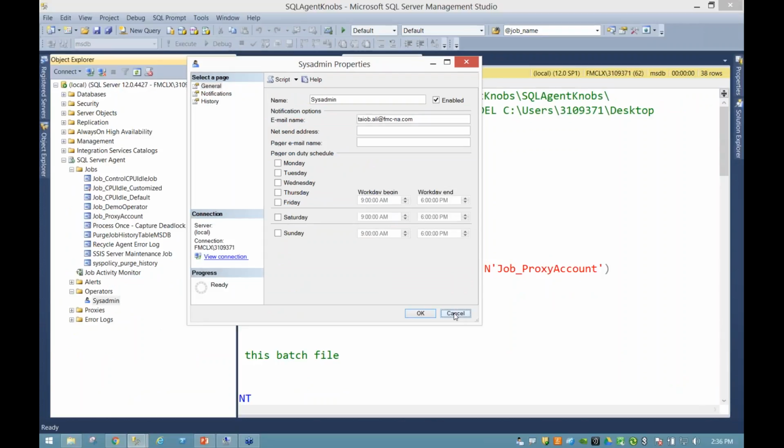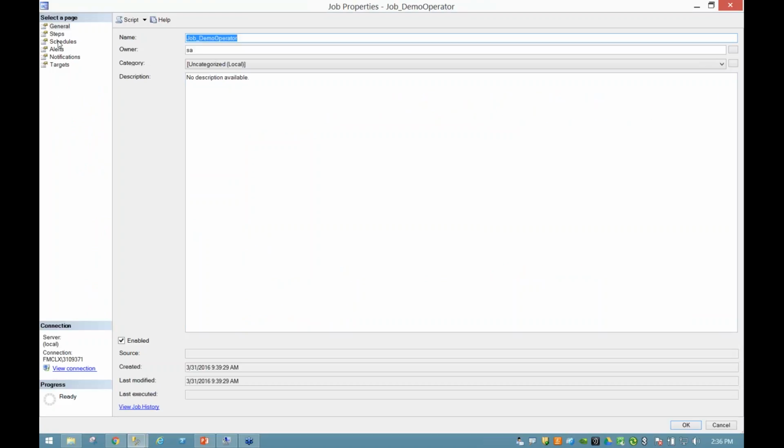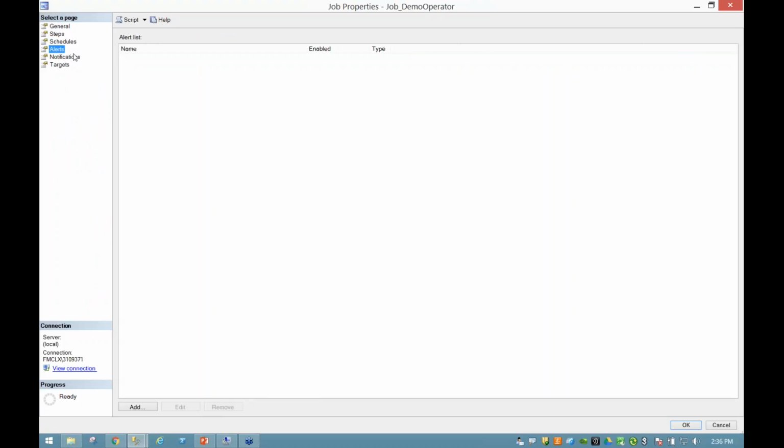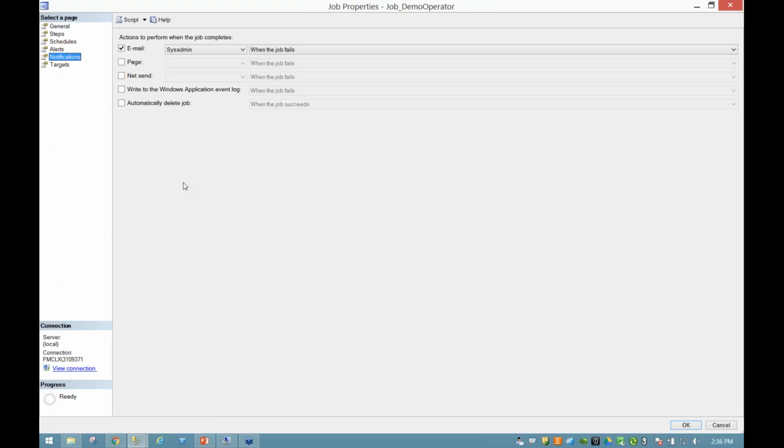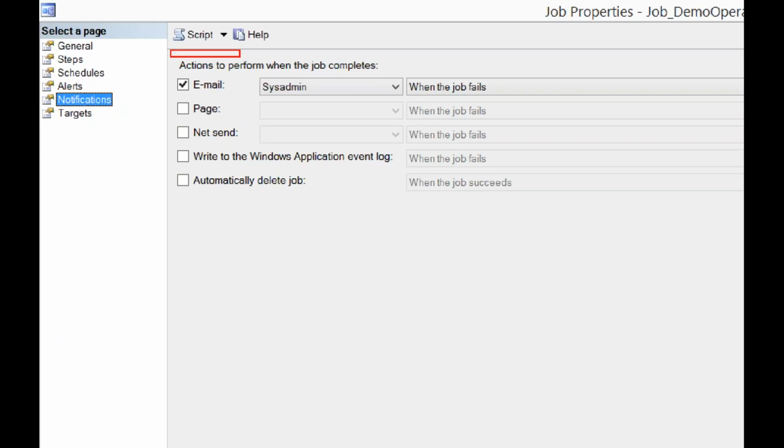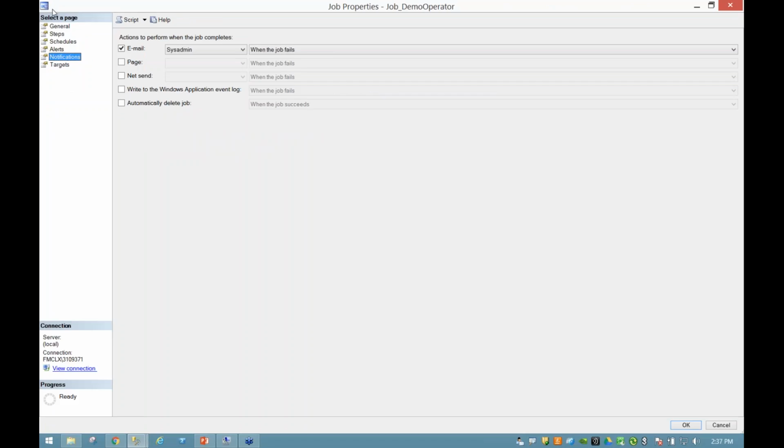So once you create this operator, I have a job here, and I'm going to zoom in. Under notification, I'm using that operator name sysadmin when the job fails. What this will let me do is, whatever email address is attached to that sysadmin operator will always get notified. So I don't have to go and change the email address, I don't have to do anything. But if you have hard-coded the email address here, like I said before, you have to go and search for it and replace it in all the places that you use it. Even when you look at the alerts and event notifications, it's the same deal. You can use your operator instead of hard coding your email addresses.